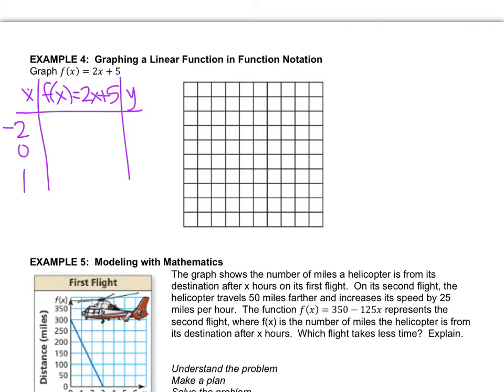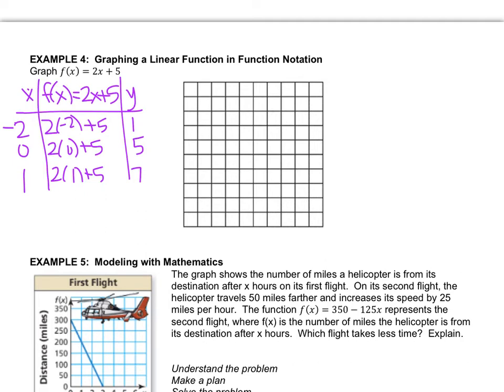So what this middle column tells me to do is plug in my values. In the first one, I'll do 2 times -2 plus 5. So I do all the calculations, number crunch that, and I get 1. Then I go to the next row, 2 times 0 plus 5. I crunch that in my head because it's very easy. Hopefully I don't need a calculator, and you get 5. And then I do 2 times 1 plus 5, and that's 7. So the points that I'm going to plot are -2, 1; 0, 5; and 1, 7.